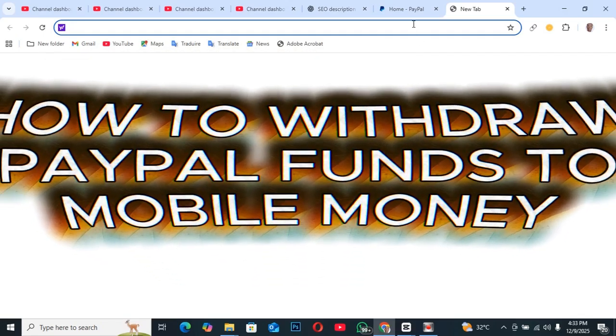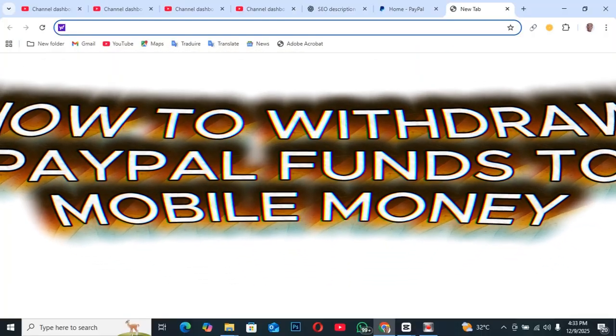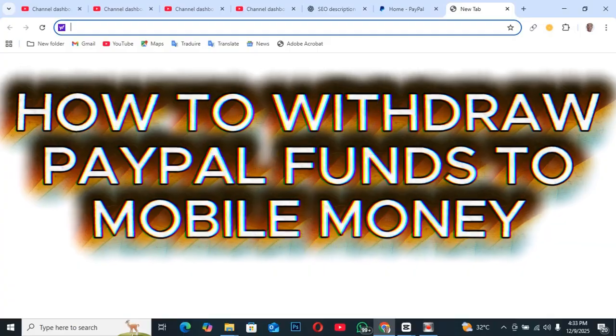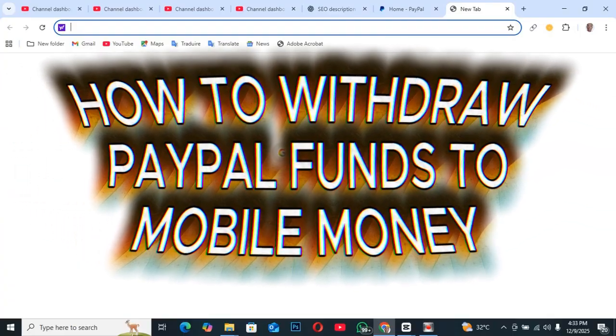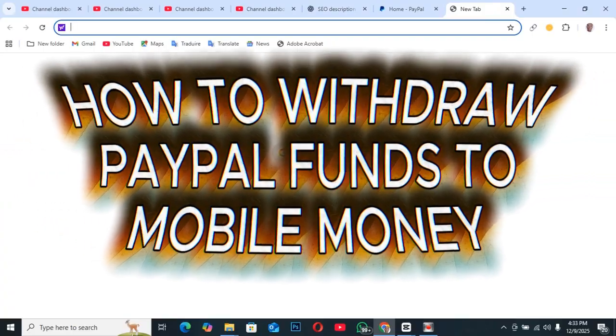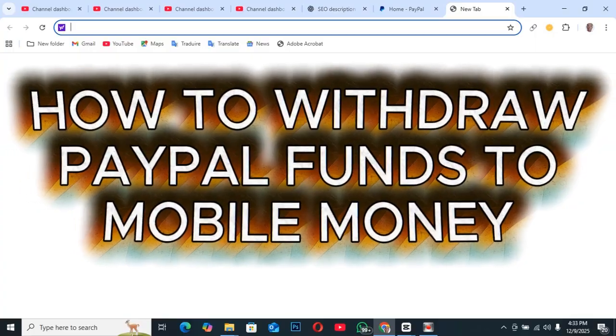So firstly, to be able to do that, you need to have a card that supports transfers, cards that can receive, right? There are some cards that you can only use to send, you can't receive from any platform. So you must have a card that supports that.